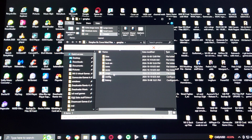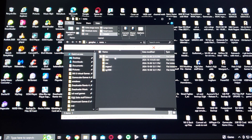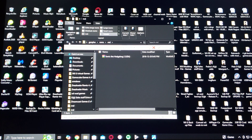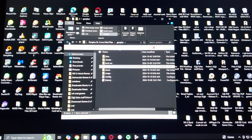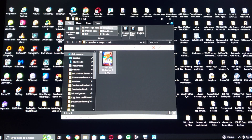You'll also have folders for ROMs and snaps. For the ROMs, I created individual folders for all the systems that are supported. Today I'm just going to be focusing on the Mega Drive — so MD — this is where you put your games. As for the cover art, it goes under the snaps folder under the same folder name, so MD for Mega Drive. Here's my cover art for the game.